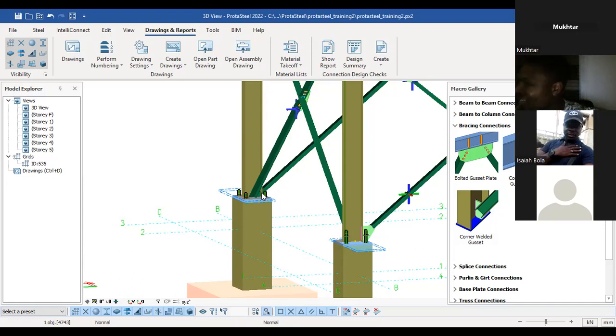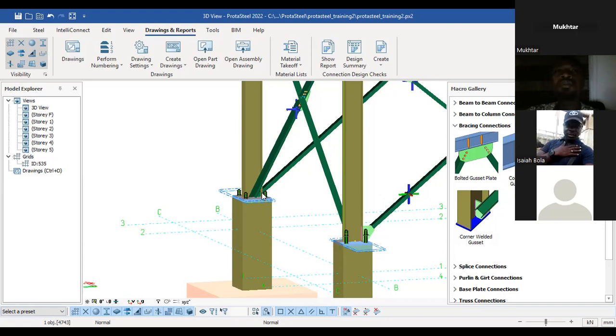I think for code design it is like 450 minimum. So how do we handle a pad foundation? I realize it's a pad foundation, but the starter bar of the column is still showing within the column itself. It's not extending into the pad footing.